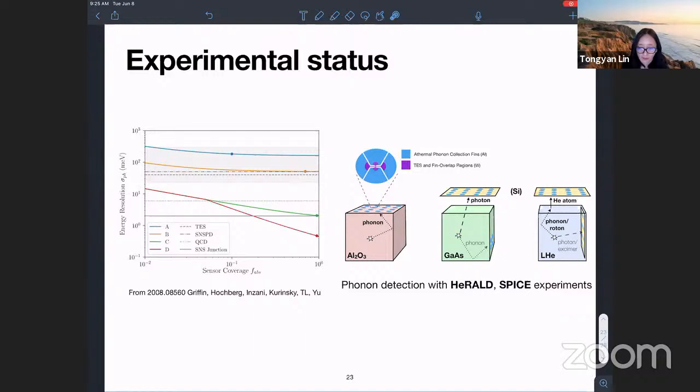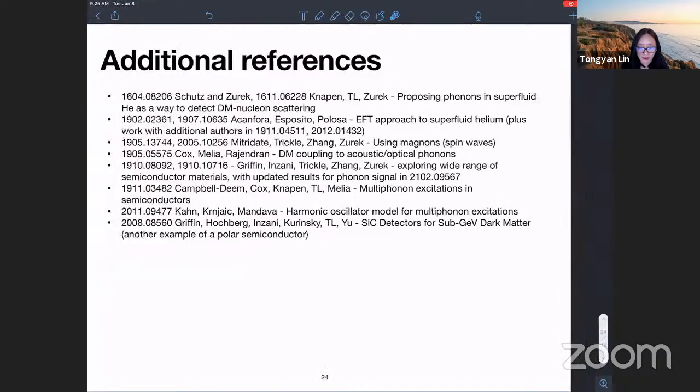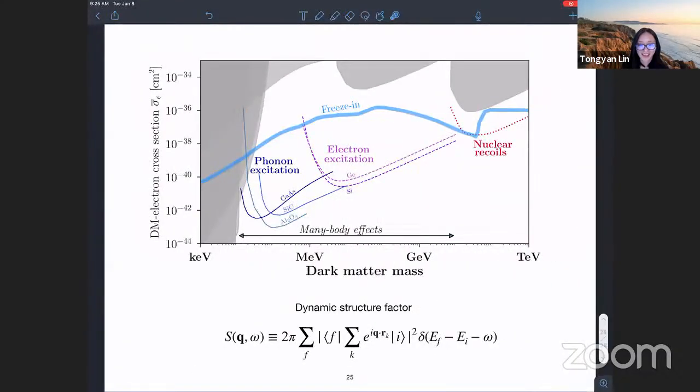Okay, and there's a lot more to say about that, but I'll just leave the references later if you want. And come to my last couple of slides. So to summarize, there's a lot of potential for exploration for different types of novel materials and novel material excitations in here.